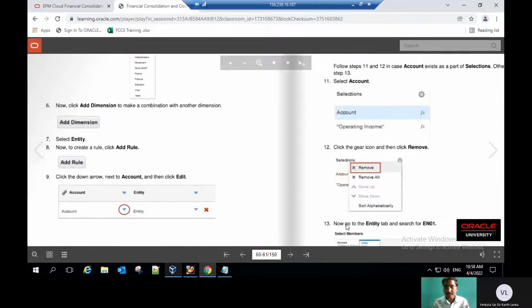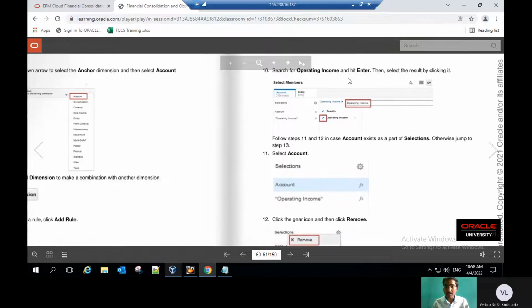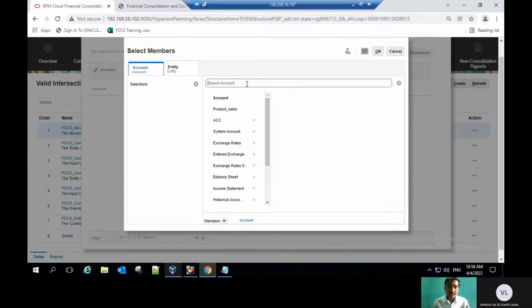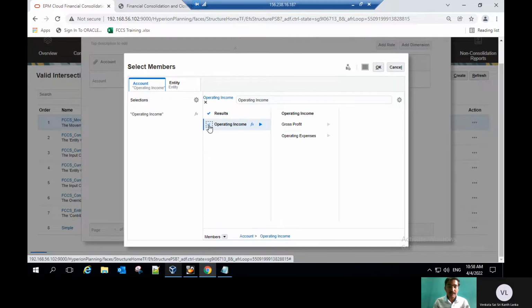Search for operating income and hit enter. Here it is. Select.